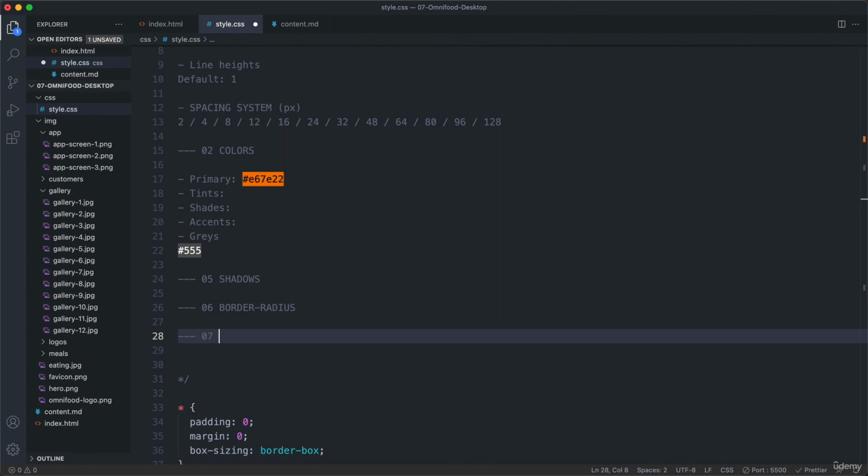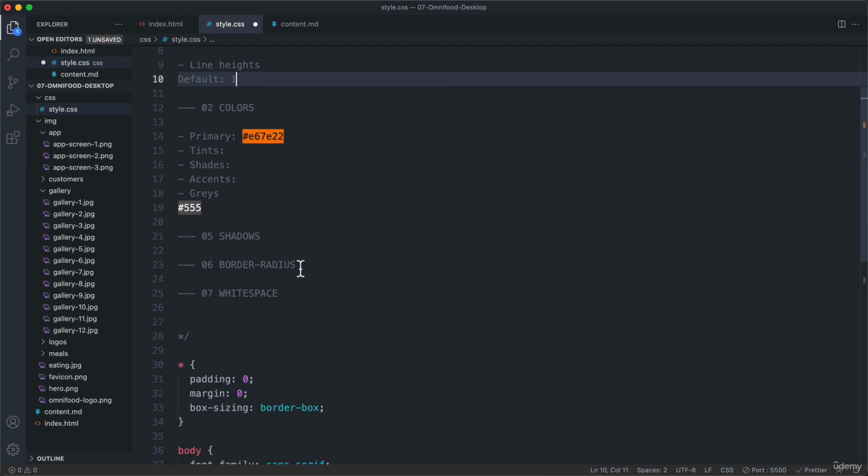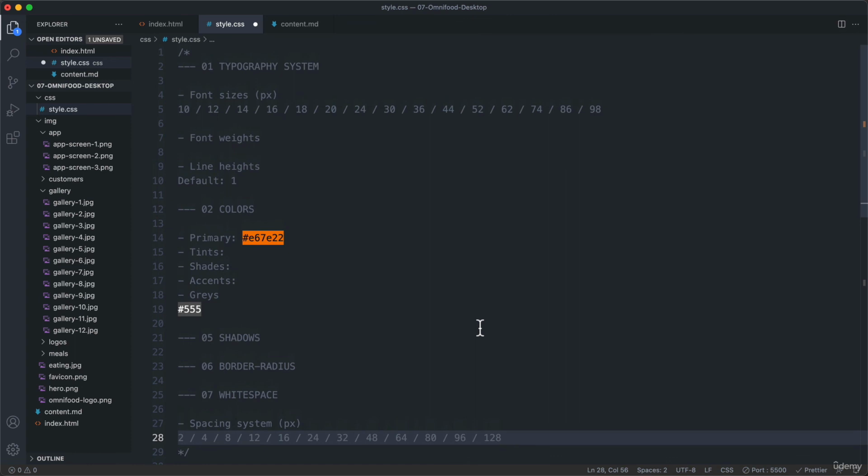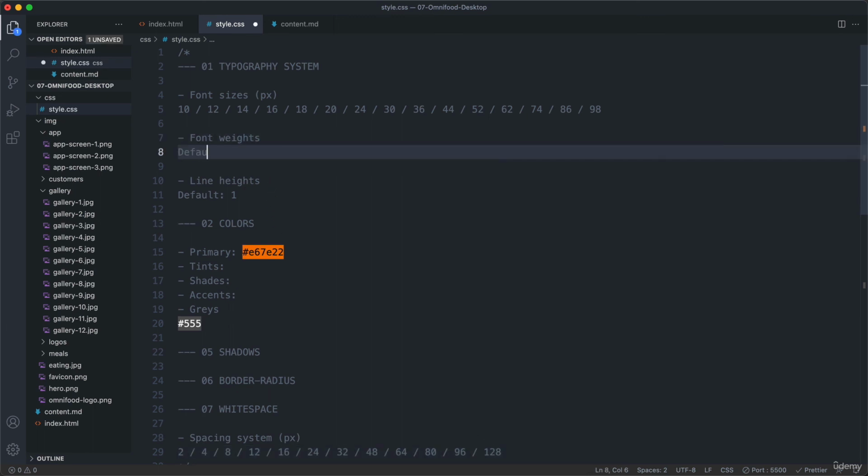And finally, the last design ingredient that matters here is white space. And so here we now have this spacing system, so that system that we are going to use. And well, I guess that's actually it. So that's the only thing we can specify here for white space. And so I think that's it for now. And again, we will keep filling this up as we go. Now here we can actually also say that the default that we already set before is 400. And then we will, again, keep adding more.